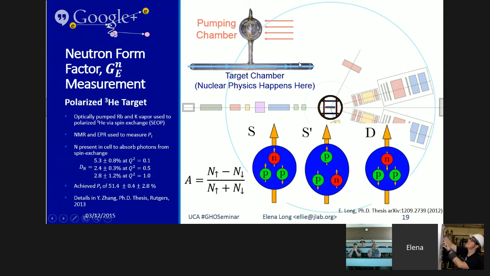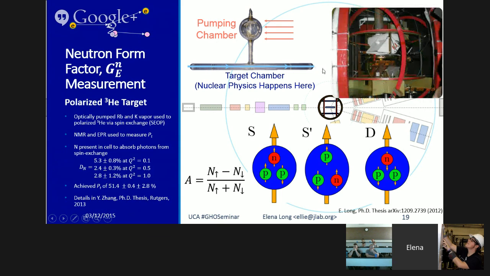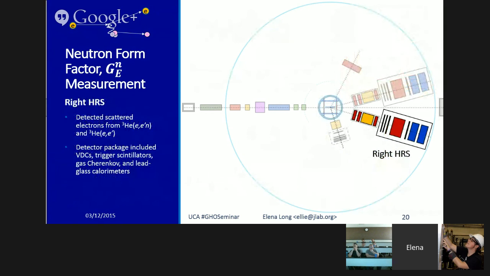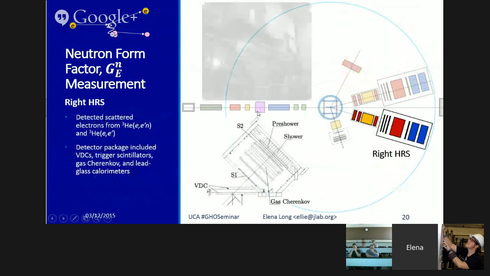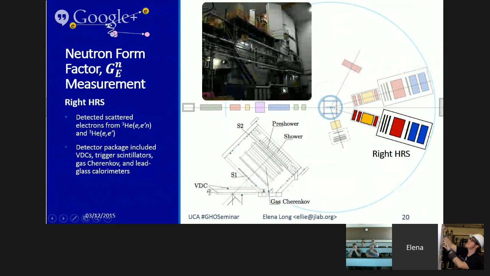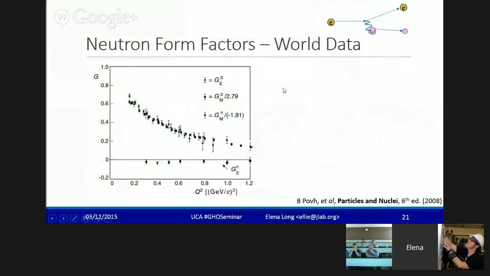This is what one of these polarized cells looks like. We polarize the material in this big glass ball up here, and then let it diffuse down, and we shoot it with electrons with these blue lines coming through. And here's a picture of what it looks like in the target. The electrons come through, and the glass tube is a little hard to see, but it's right here, and things go out the other end into our detectors. This is, once again, that spectrometer we're looking at. I just want to flash through this quickly. These are the different detectors in there. There's another picture of it, but we talked about that already.